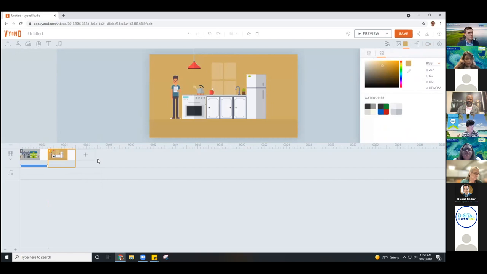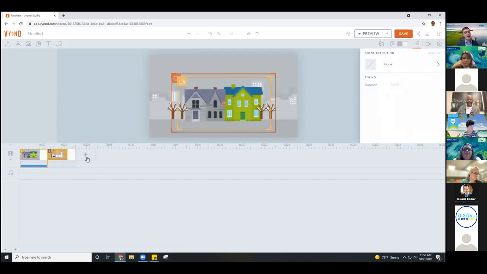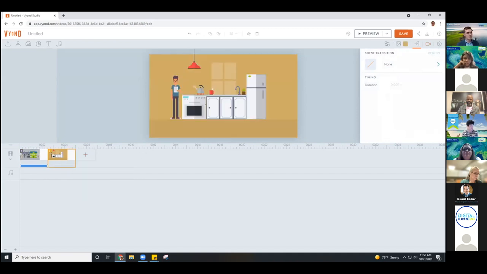And so then what we'll do, you want to always, the scene that you're going to transition into, that's where you'll add the scene transition. So if I want to transition into this scene, I'm going to click on this scene. If I'm transitioning out of a scene, I'll have to add another one at the end of it, if that makes sense. So I'll click on this, and we will add a scene transition. I've clicked on the scene up here, all my different options. There's this little exit arrow that says scene transition. One that we use a lot is either slide or pop. And so if I can find it here, we will slide down, all right.